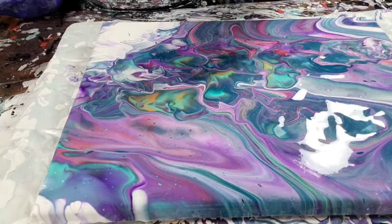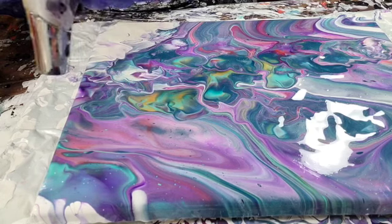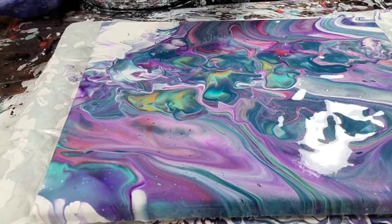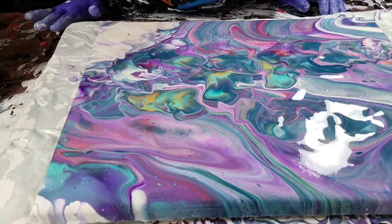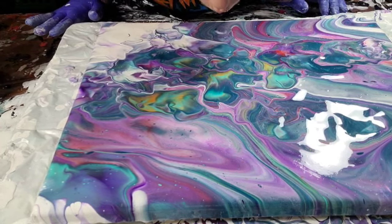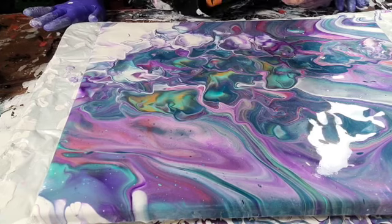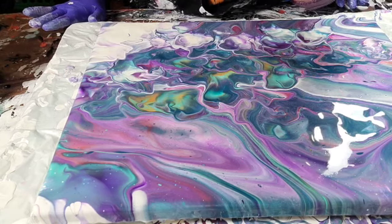Whatever. But after you do all that, you need to torch these because you will have air bubbles. Because of how you put it in the funnel, you will have air bubbles. So make sure you torch it. And because I used the Amsterdam white, I was able to get these little cells. I don't care if I have cells or not, but it was really cool. I did get this little blowing out part, which is kind of awesome. And this created a really cool effect on the very bottom, like little flowers. I'm thinking it's like space flowers.